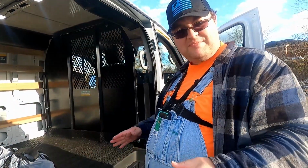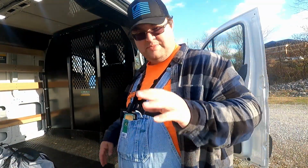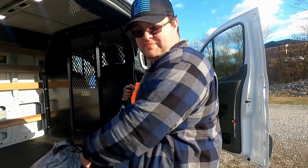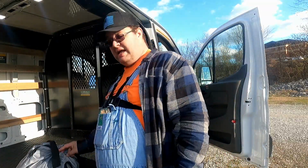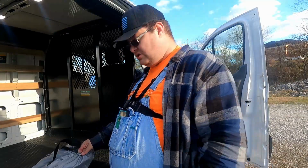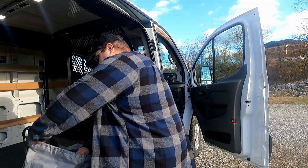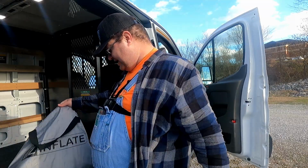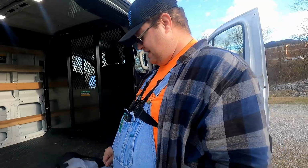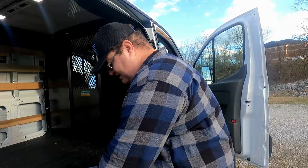All right, I've got my stuff plugged in there. Let me grab my bed now. Now, one thing I like about this particular bed, and I don't know what kind it is or nothing, I found it at a bin place for $5. I guess the brand name is Easy Inflate, but I found it for $5 at the place.